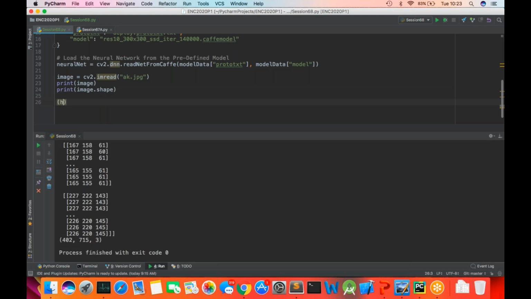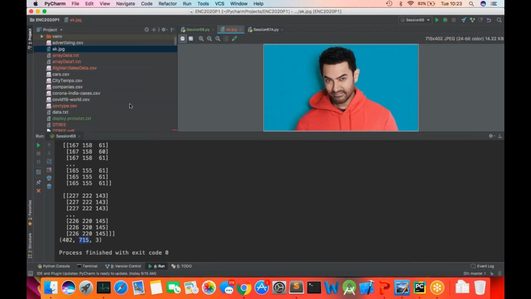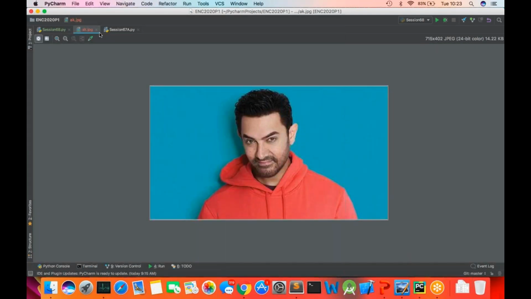I just want the height and width of the image. So I'll create a tuple here, h comma w, height and width, which is image.shape sliced up to 2, so indices 0 and 1. The 0th index becomes the height and the first index becomes the width. So the image is 402 by 715. We have the image specification.